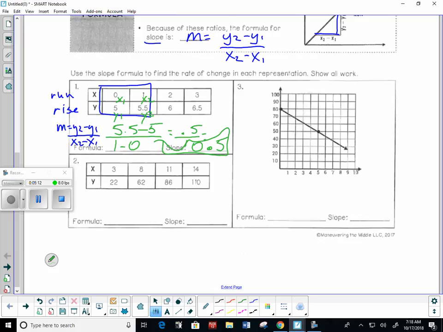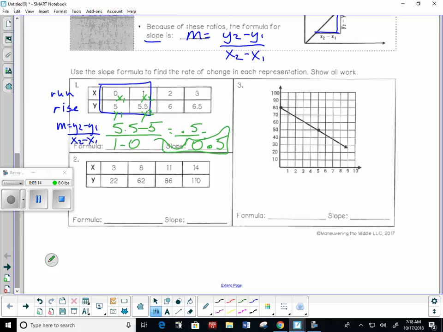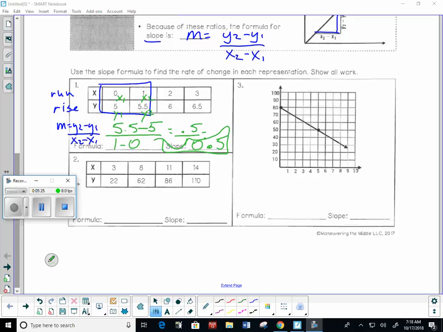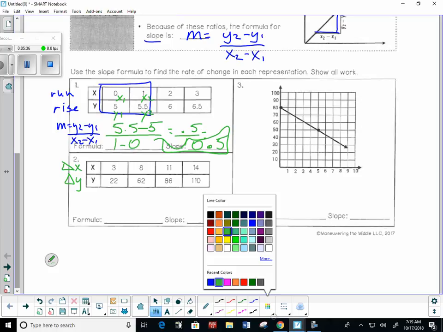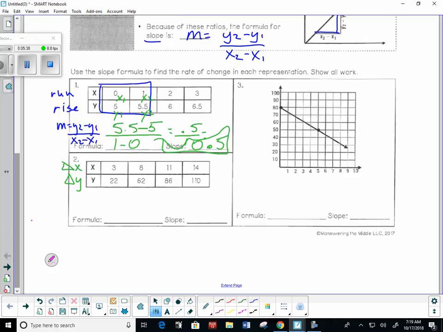There it is. Okay, slope is 5/10. Number 2. Okay, so give you a second to put that down. Okay, so again, here we have our change. We've got our change in y. We've got our change in x. This time, let's take another set of points. And so let's go ahead and use this point, and let's use that one.